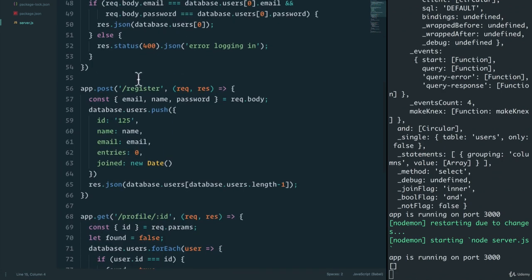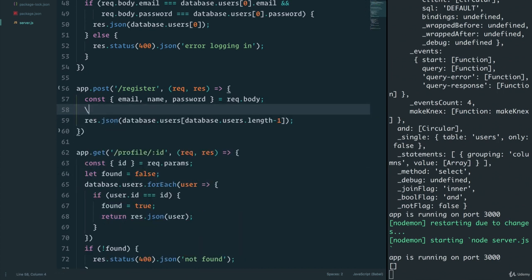If we go to register, we see that now instead of doing the database.users.push in the variable, we can just use Knex. We can remove this and do db dot, well, we'll have to insert, right?